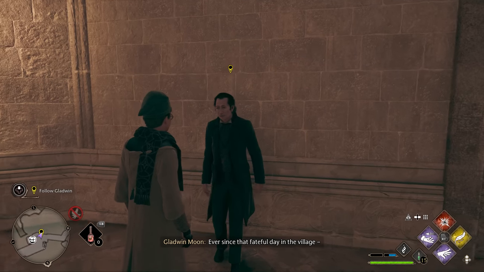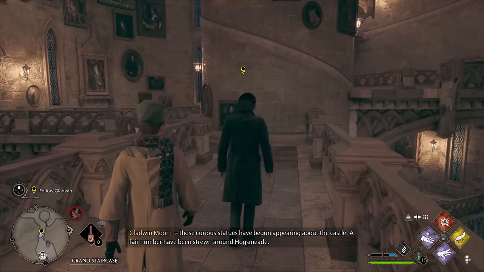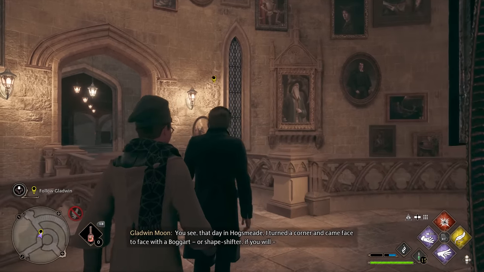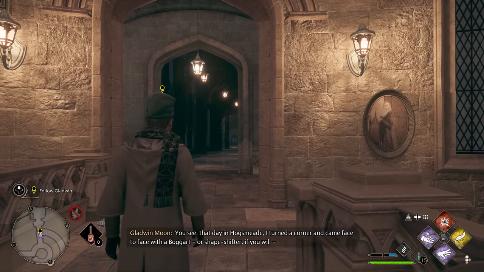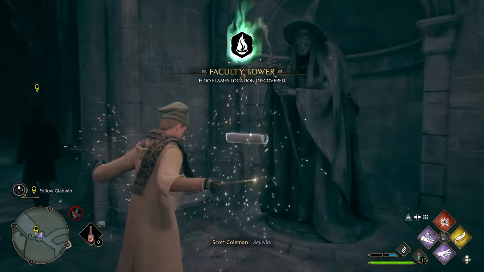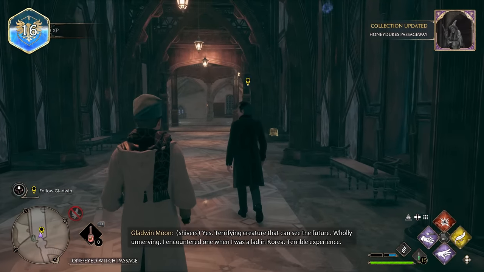Ever since that fateful day in the village, those curious statues have begun appearing about the castle. A fair number have been strewn around Hogsmeade. Someone, it seems, is trying to torment me. You see, that day in Hogsmeade, I turned a corner and came face to face with a boggart, or shapeshifter, if you will, which takes the form of whatever scares you most. This one took the form of a demigod. Revelio, a demigod. Yes, terrifying creature that can see the future.